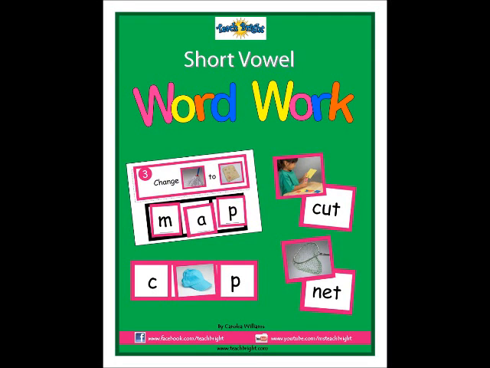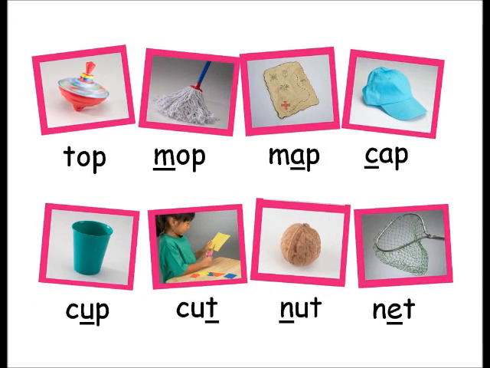To tell you a little bit about some activities I use in my classroom for short vowel word work, helping students understand short vowels and learn how to spell CVC words. So the first thing I do is I come up with a list of 8 short vowel words that in progression just differ by one letter as they move through. So here's an example of 8 photos I've created, and I put the words on here just for you to see them, but I do not put the words on the actual photo cards.